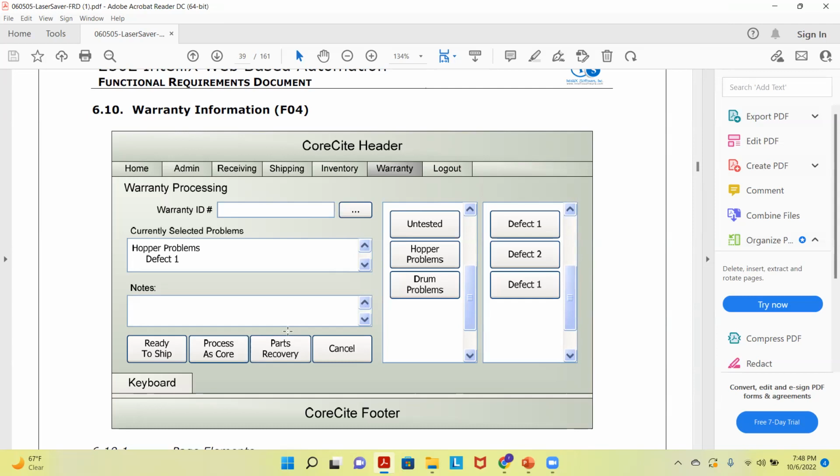Basically, whether it's a drum is bad, and within drum, maybe it's broken or it's banded or it's leaking, whatever. Actually, it depends on what problem we select. The defect will be different per problem. That is correct. So a defect has a category and subcategory. The category identifies the high-level problem, and then within that, what is the exact issue within that problem or component. On this screen, we only see 3 problems, but there could be more than 3.